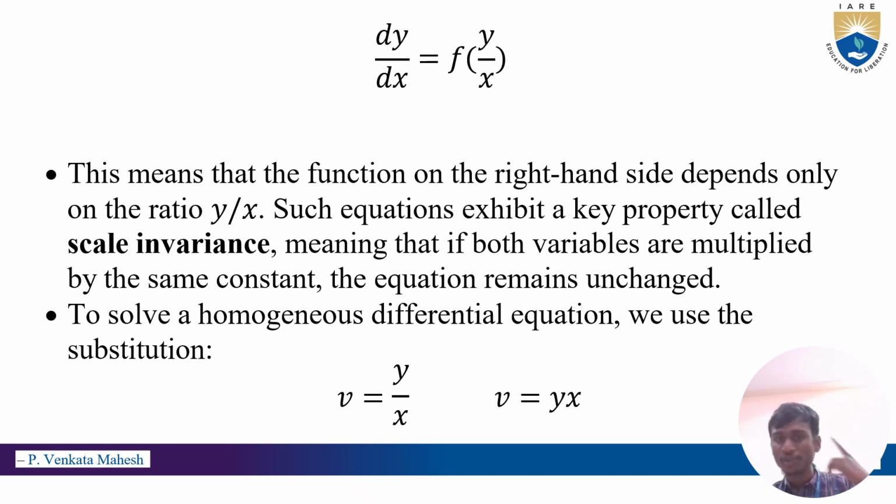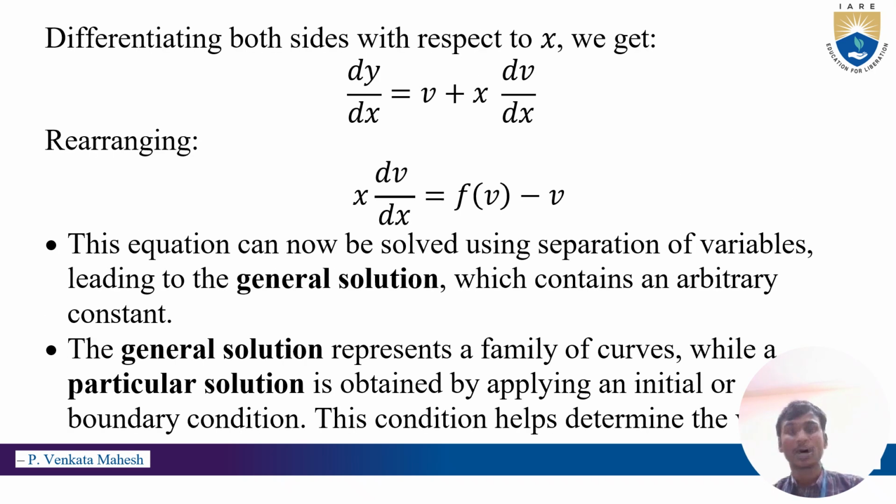So to solve a homogeneous differential equation, let us follow this method, and I'll be explaining it. We use the substitution. First, let us take v is equal to y by x. This can also be written as y is equal to vx. Now, on differentiating on both sides with respect to x, we get dy by dx is equal to v plus x into dv by dx.